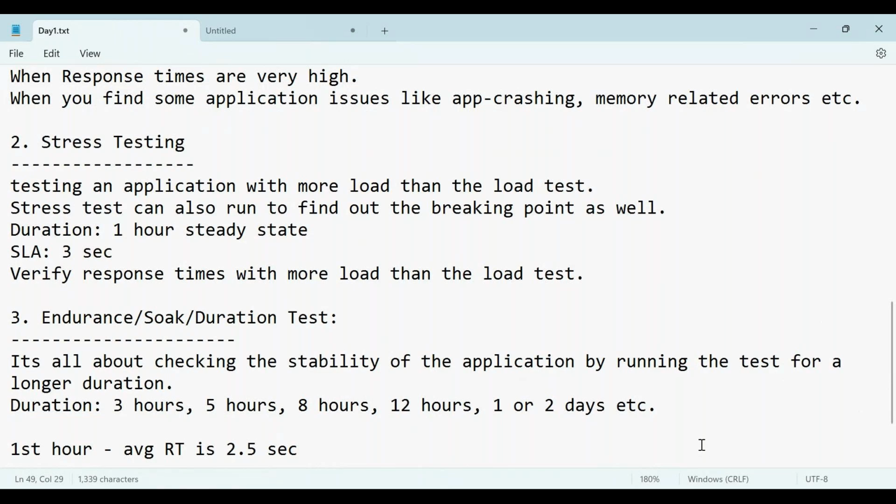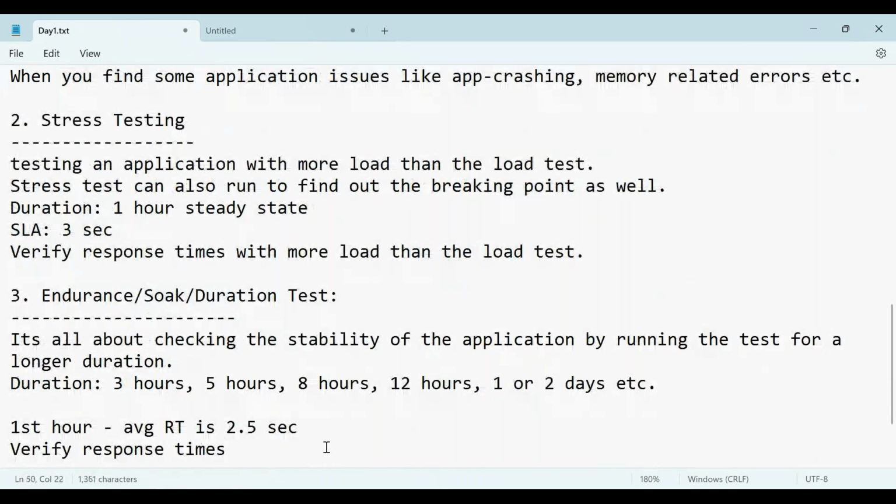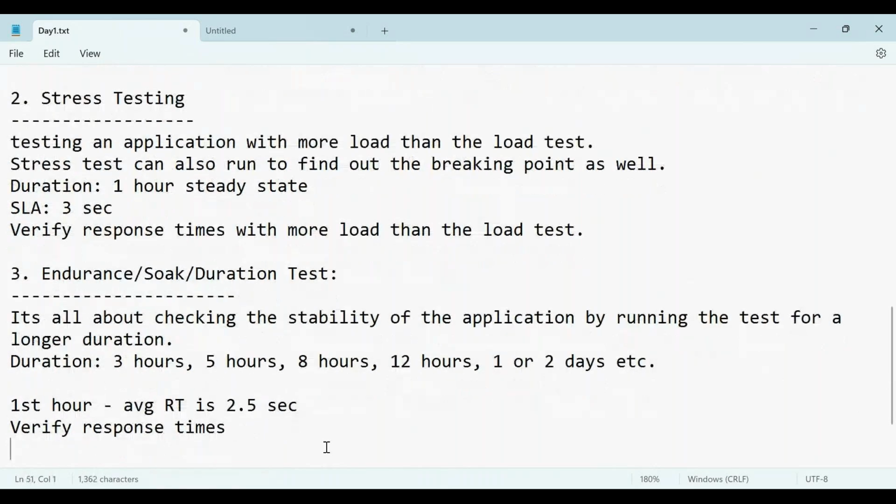In this type of test, of course we verify response time. At the same time we focus on something called memory leaks. Along with response time, we verify memory leaks.